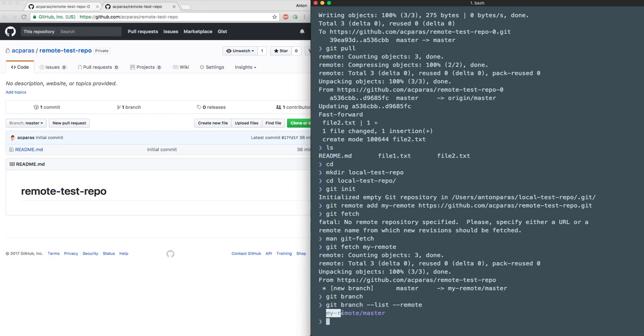I only have one right now because this remote repository only has one branch, but in an existing project with lots of remote repositories and branches, you would see maybe myremote/master, myremote/feature-branch, myremote/hotfix, some-other-repo/something. They all take the form of remote/branch. So if you do this command, you'll see them.